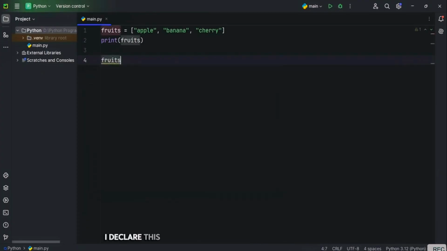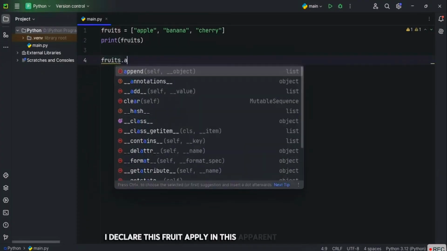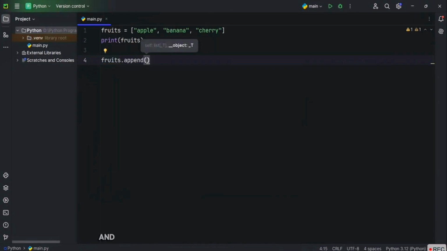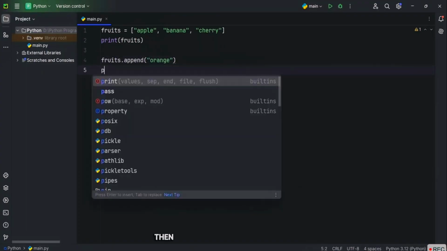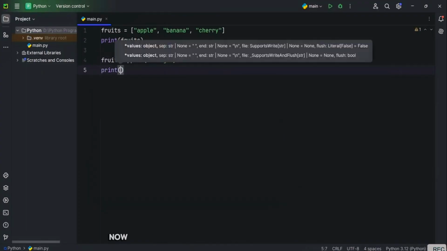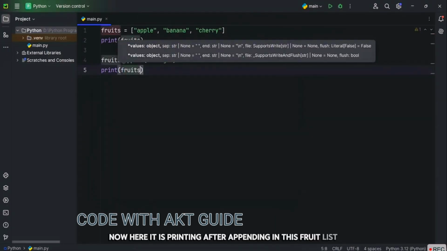I call fruits with the append function, and inside I include another fruit named orange. Then I use the print function to print the fruit list after appending.